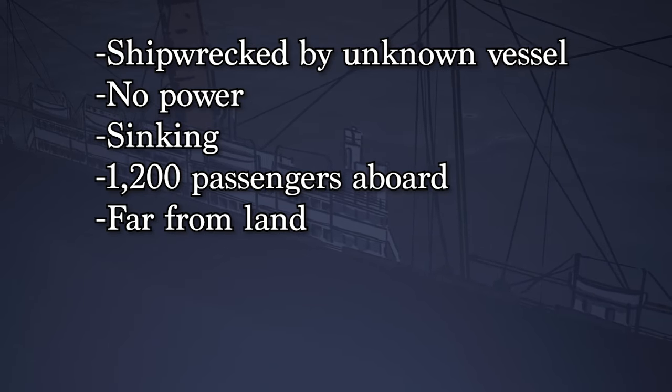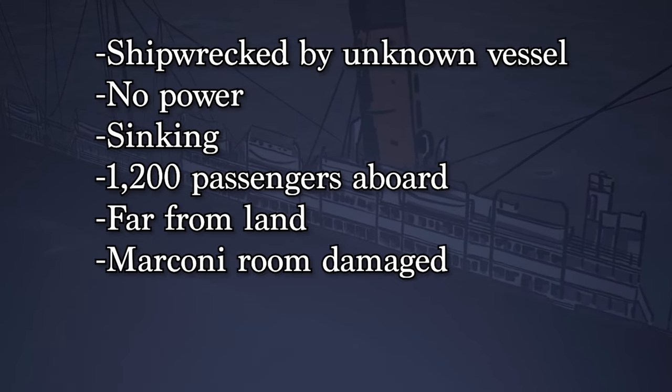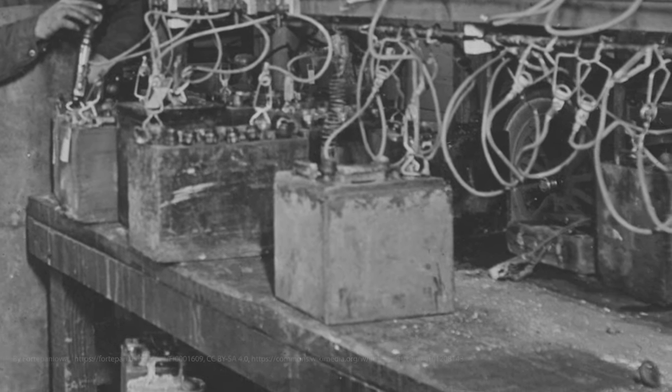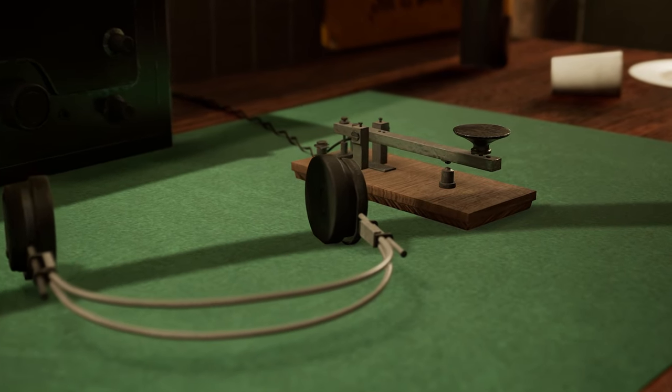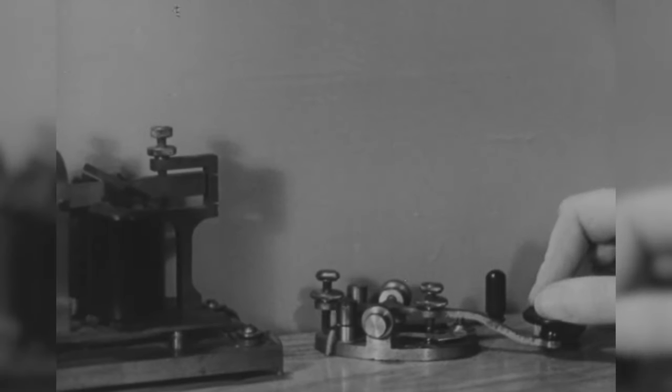The Marconi room was a freezing cold hole in the side of the superstructure, ripped away and exposed to the environment. Binns knew he was the only hope of contacting the outside world. Luckily, the ship was equipped with backup battery power — not to power the lights or lifeboat davits, but specifically to run the Marconi system. Now would begin a time of trial and error for Binns, tinkering away at his telegraph device just as he had done as a boy laid up in the hospital. He was at last able to restore power and immediately began to send out the recognized distress signal using Morse code.